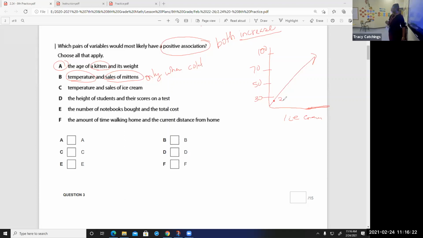That's maybe only 2. And then let's say over here, by the time it gets to 50, think about it. As the temperature gets hotter, more people want what? Ice cream. When it's real cold, it may only be a few people that say, "I don't need ice cream." But when it's 100 degrees outside, all the kids want the ice cream truck to come through. I'm going to the store buying popsicles, ice cream. We want to stay cool. So yeah, that would work.